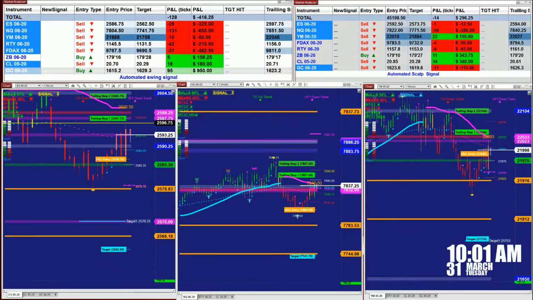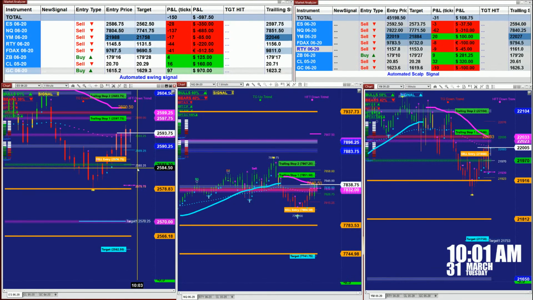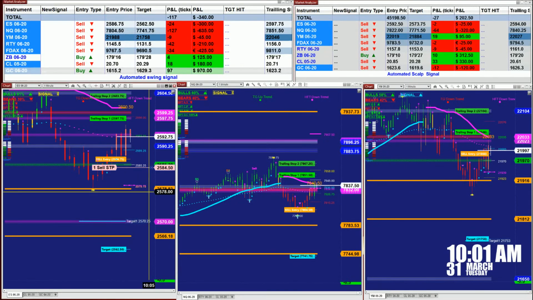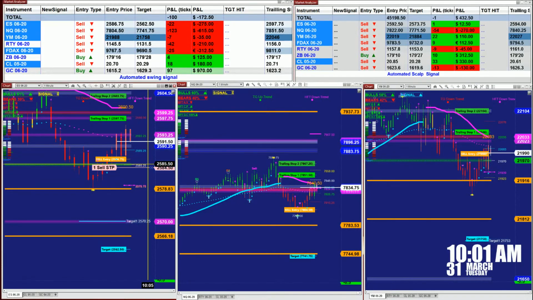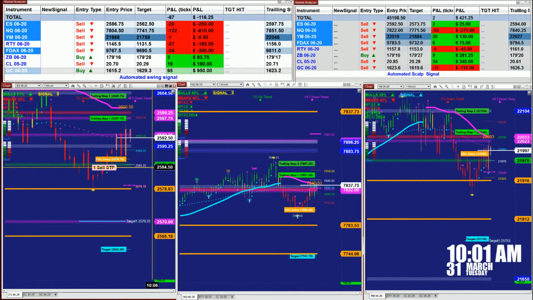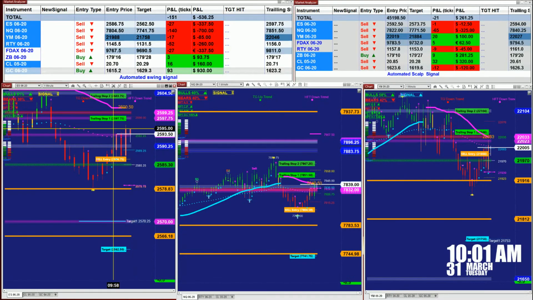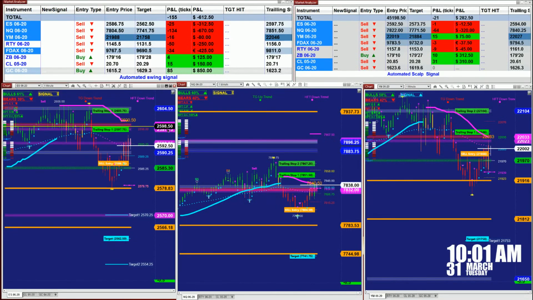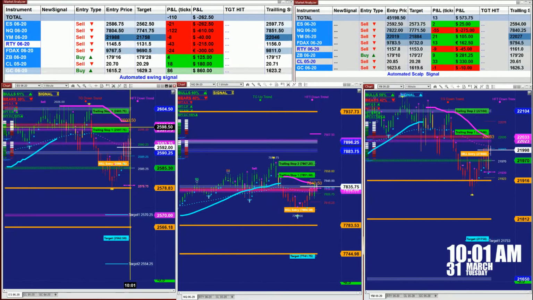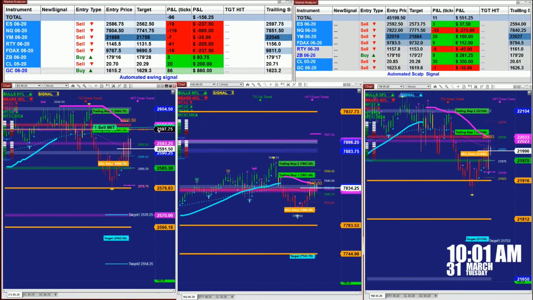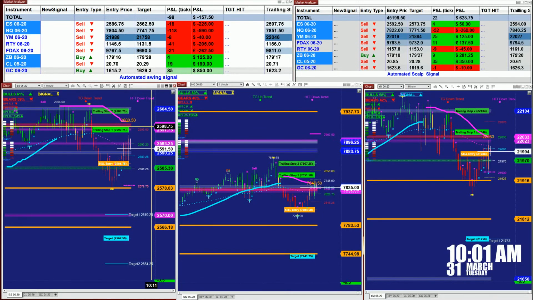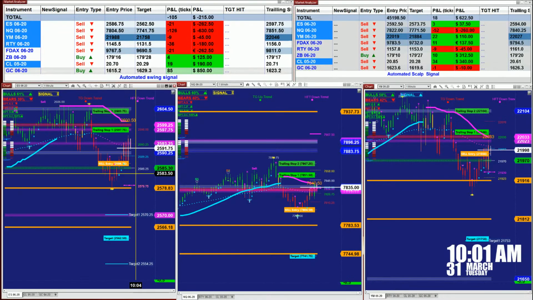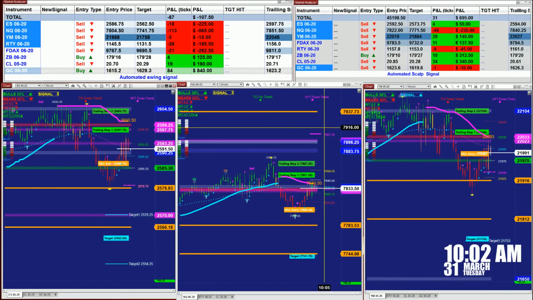If you are insistent on going back on the ES, the only trade you have is right here, the sell position, limit order 258450, on the ES. So I'm giving it to you ahead of time. This is the only trade available at the moment. And if you really want to take it from up, you can take the sell order at 259850. So you can take the sell order from here or here, limit order, not a market order.